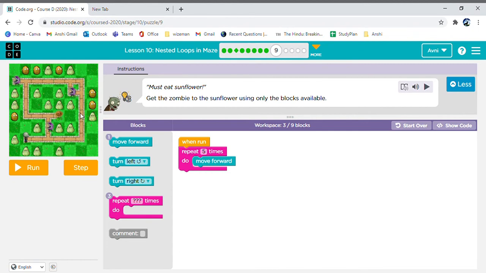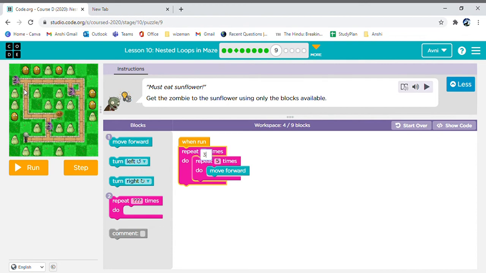Then 1, 2, 3, 4, 5. So in this thing, I can add a repeat 2 times. And after that, we need to move 1. Oh, we have already done this. No, we haven't. 1, 2, 3, 4, 5. So this thing can be repeated 3 times.